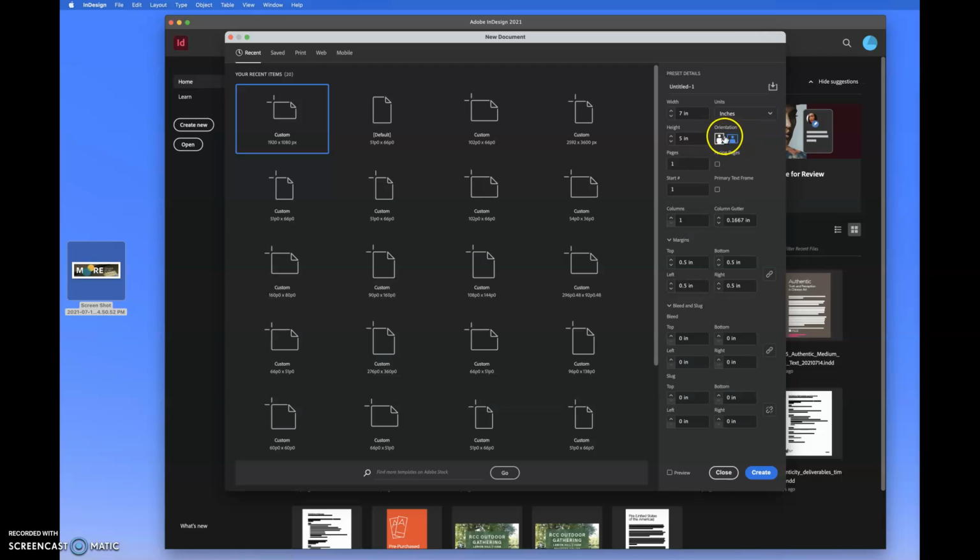choose the orientation here. If you're creating a book with multiple pages, you would want to have facing pages, and what that will do is literally connect the pages so that you can work in spreads. But because we're talking about invitations, at least in this first scenario for your first project, you're not going to need to have facing pages.